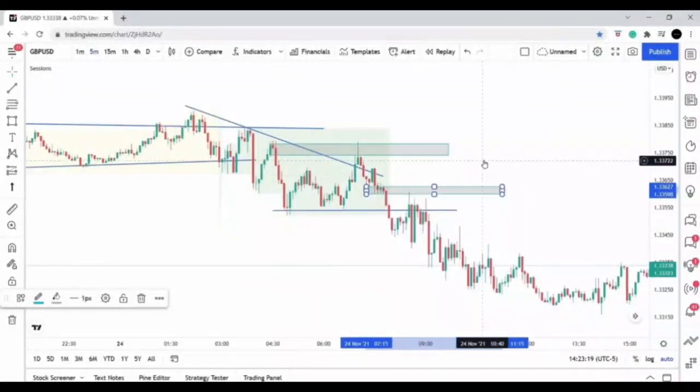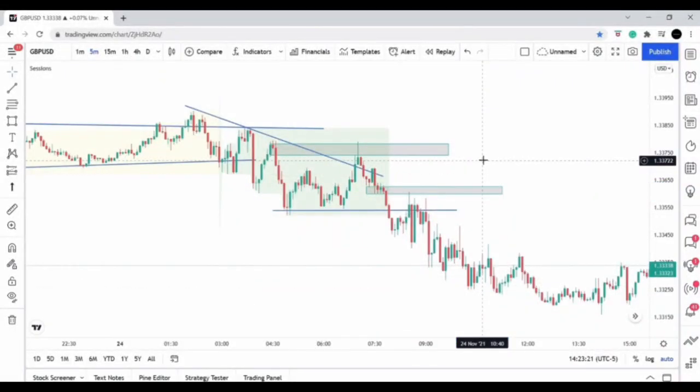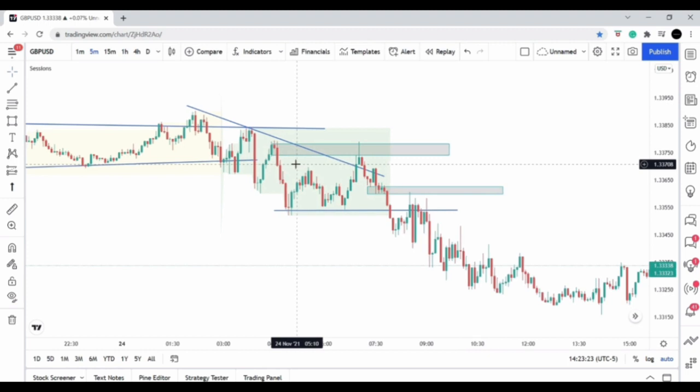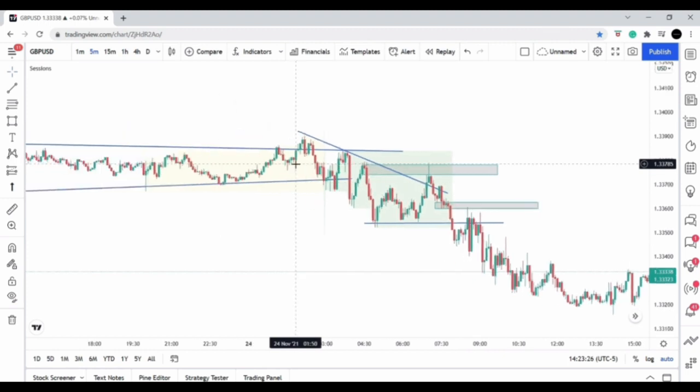I hope this video right here will help anybody that's trying to basically trade the market. Use this free indicator if it's going to help you, and mark down your levels and go from there. Remember the key areas, guys, and go from there. I believe this video will help a lot of new traders out.